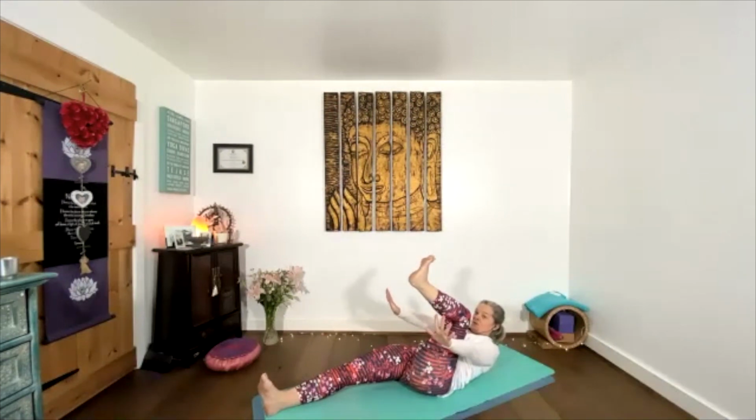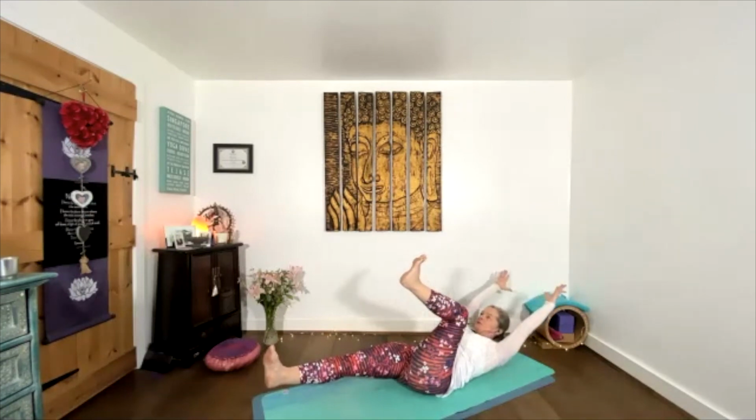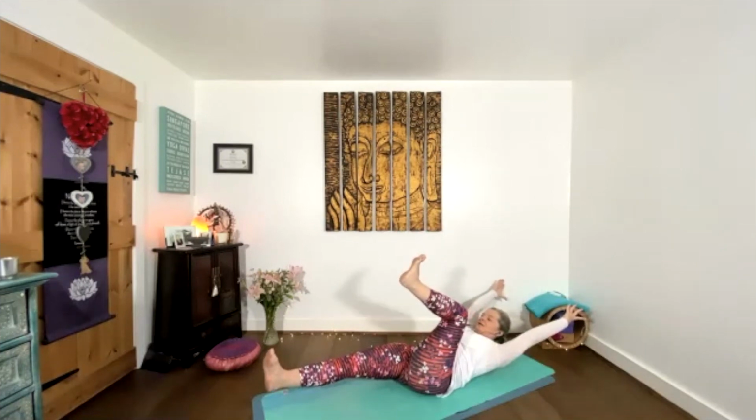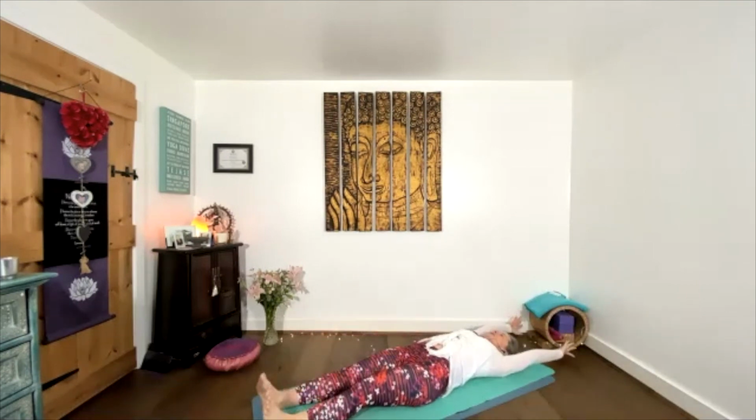So lift up your core. Your right leg is strong. And if you want to try a little bit more, you could actually float your right leg off the mat there. There you're in a runner's lunge, but upside down. If you want to try, you can reach your arms overhead, but don't let them touch the floor. Good morning, core. And then lower your right leg. Lower your left leg. Reach on up.